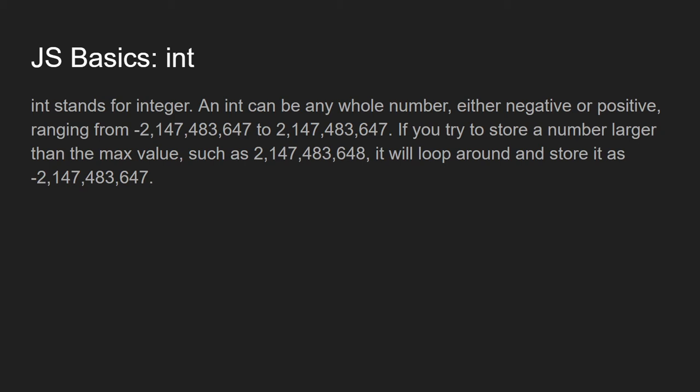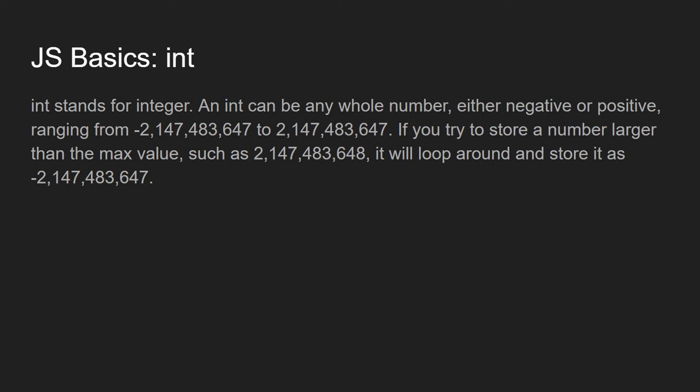First, we have the int. An int is any whole number. It can be negative or positive, ranging from about negative 2 billion to about positive 2 billion. One feature of an int in some coding languages, such as JS or Java or C, I believe, is that they'll actually wrap around. So if you have it exceed this maximum limit right here, 2,147,000,000 and change, it'll actually wrap around to go to negative 2,147,000,000.